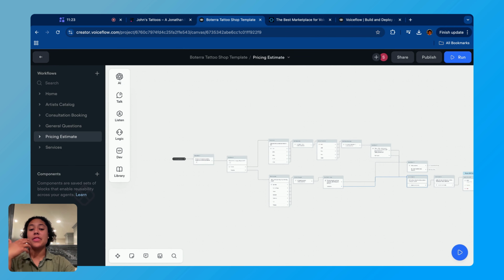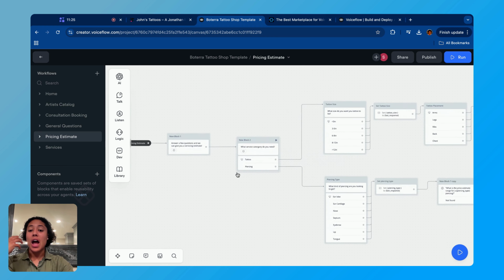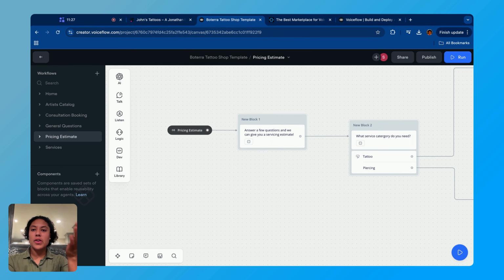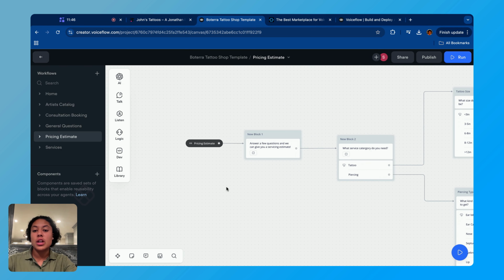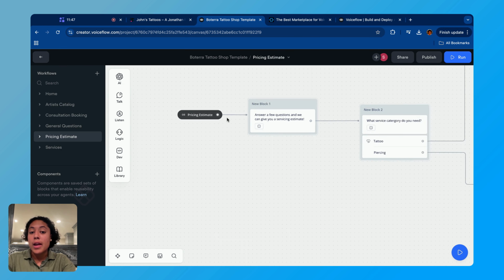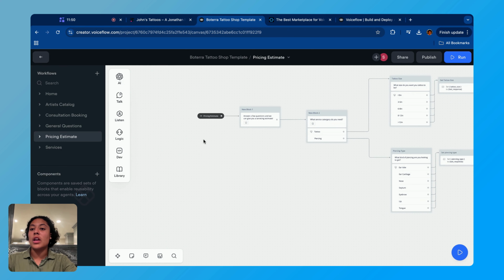Now, this is something that I think is super neat because when I've gotten tattoos in the past, figuring out the pricing has been a struggle. You have to email the person, message them on Instagram and be like, hey, how much will it cost for me to get a tattoo? Just a general price range for something about this size, about this complicated and in this specific area. And a lot of times they're like, oh, well, I'm not really sure. You might have to come in for a consultation. This tool can allow you to kind of automate that process depending on your pricing.